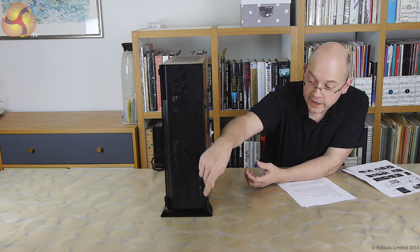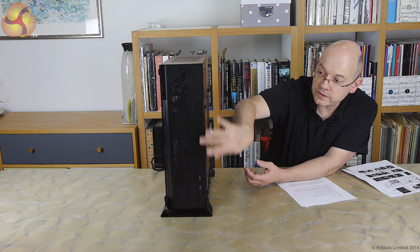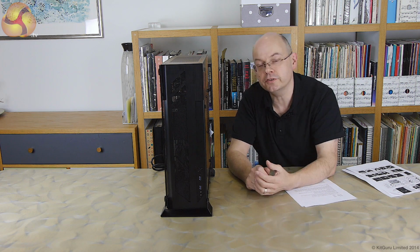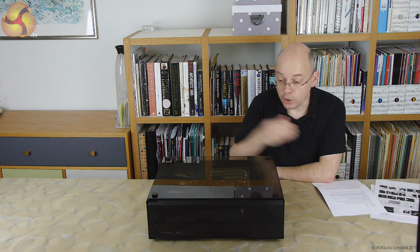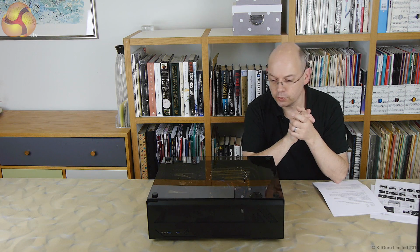Looking at the front of the case, you'll see that the USB 3 ports and the headset jacks and the slimline optical drive are quite clearly in the wrong orientation. So this stand, although it looks very pretty, it's self-evident this is not really how it's meant to be. The case should quite clearly be laid down. So let's sort that out. So there we go. With the PCO5S laid down, it's crystal clear this is the correct orientation.